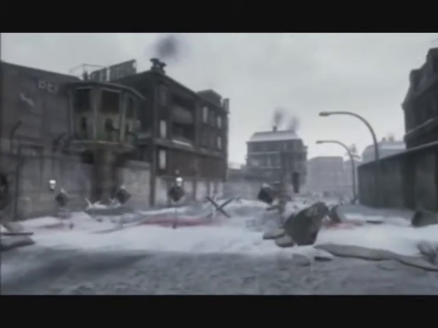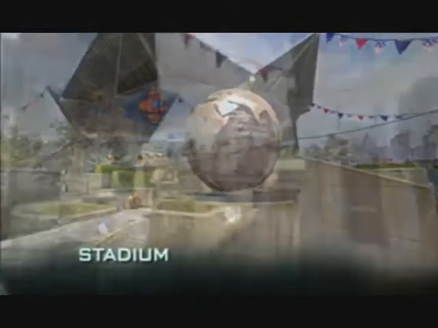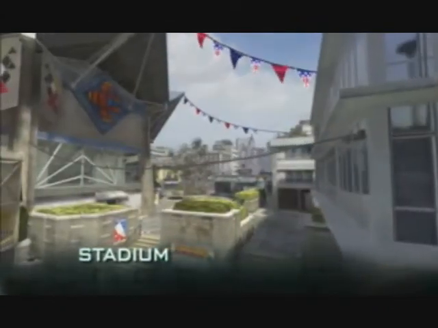Stadium looks cool. I'm not sure exactly. They didn't show a lot in the video I saw of it. It's a sports stadium of some sort. I don't know if it goes out onto the field or if it's just in the inside of the stadium, or how far out it branches. That's all I was seeing in the video. And then we've got one zombie map, which is Ascension. They didn't show much on that. I would guess that it's just as awesome as every map we get for zombies.